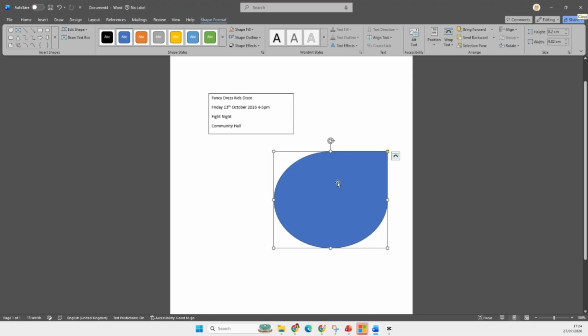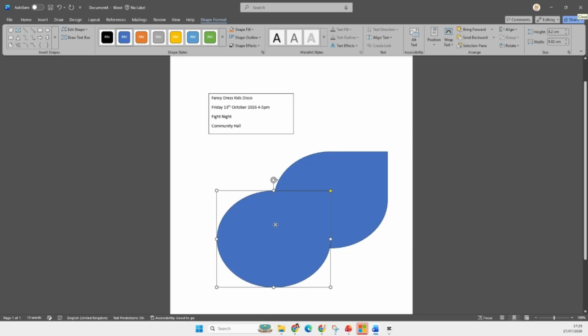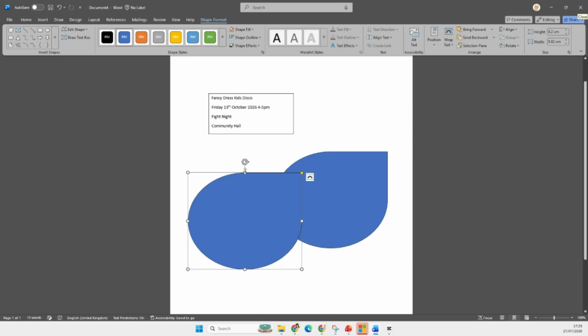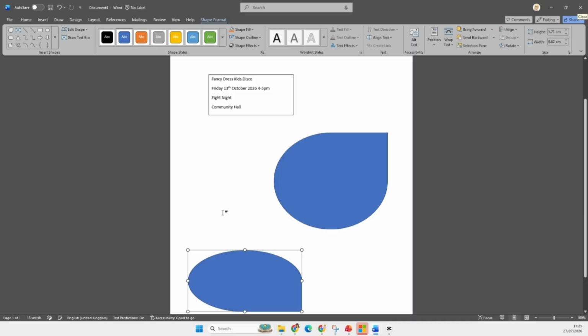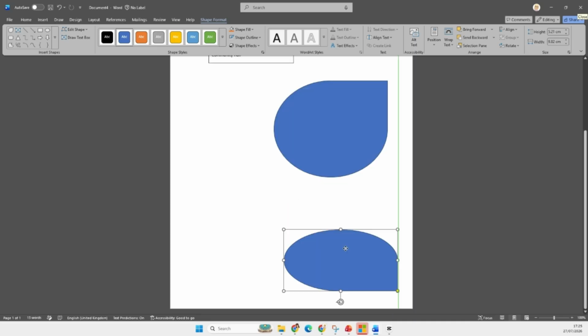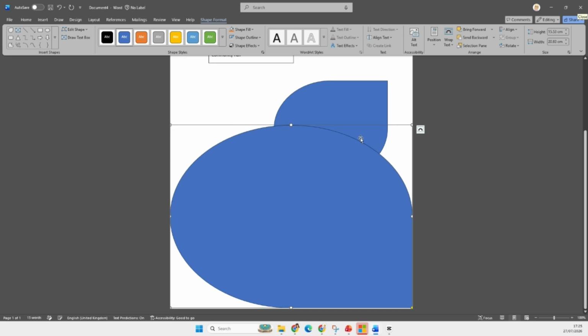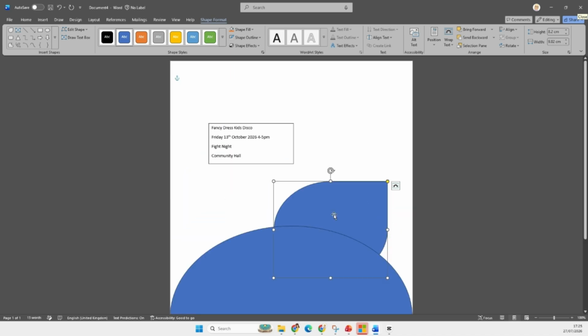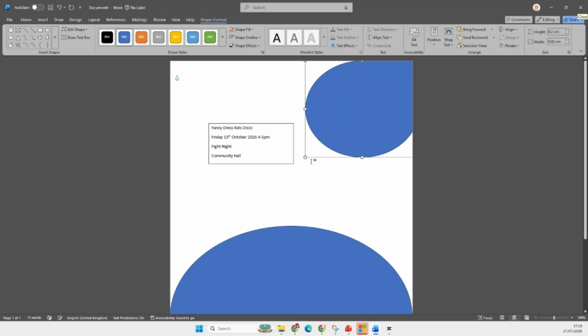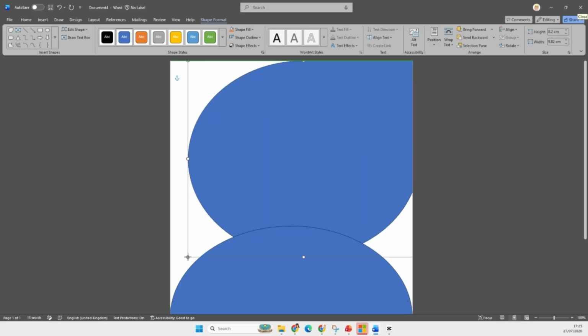I'm going to press Control C and then Control V, which copy and paste on my keyboard. I'm going to just flip this around because I want one to go down into this corner and drag it up. And then I want to put this one in that corner and drag it down. Nice punchy basic image there.